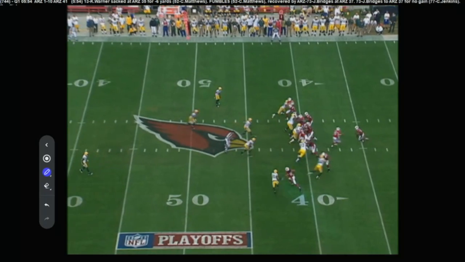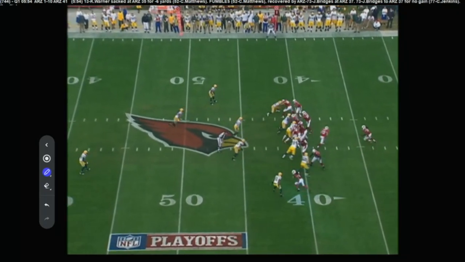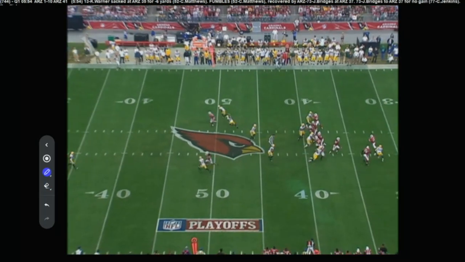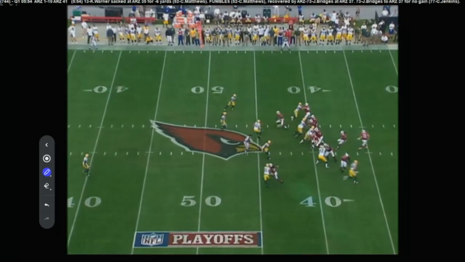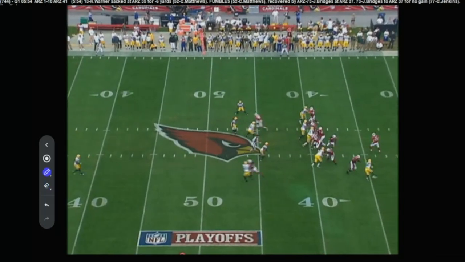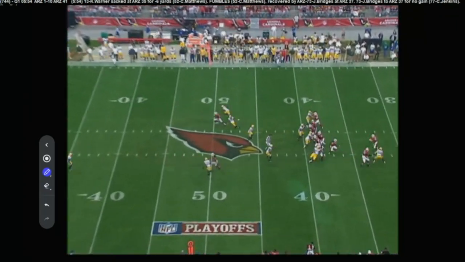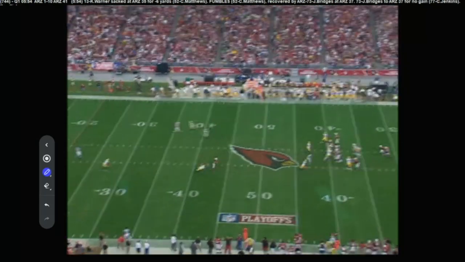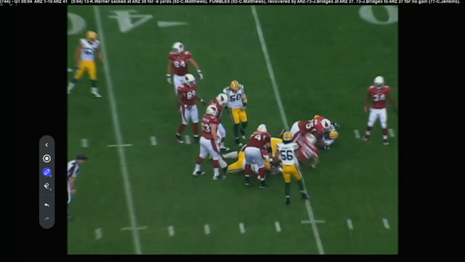Almost works to perfection. Get them to step up. You see the safety comes flying up here on the run. Got everything we want. Only problem is that guy named Clay Matthews on the backside gets the pass rush, but you see it. You get them both to hesitate. Steve Breston's over the top, chance to take a 21-0 lead here in the first quarter of this game. Great play design, great patience, but again, just pressure on the backside. Could feel it, tried to step up and get the ball out quick before he could get there, but Clay does a nice job of coming around the edge and creating the sack there.